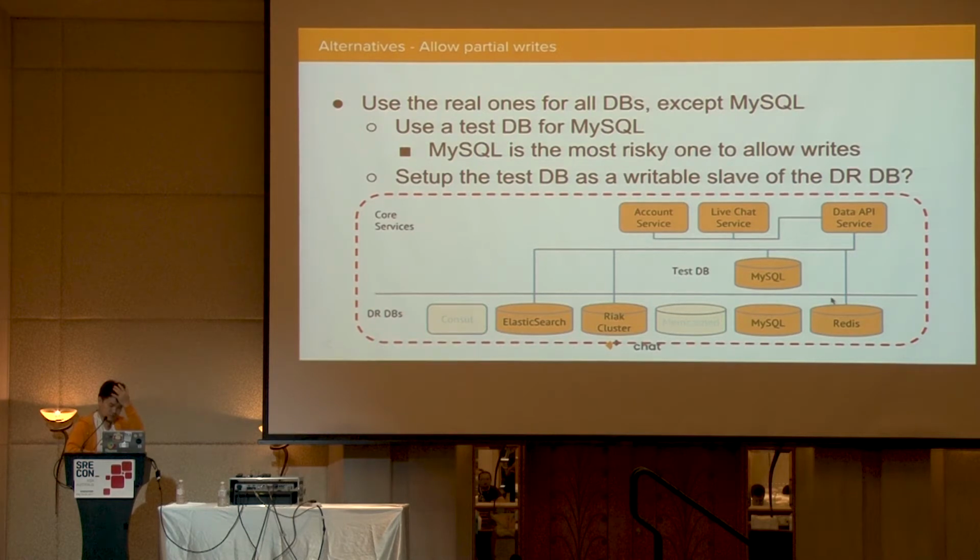So we talked to the DBA team, and they didn't like the idea. So yeah, this is one of the viable approaches. Risk-wise, it's also not that huge, but the DBA and ops teams do not like it. They still want to see whether we can test the real thing.